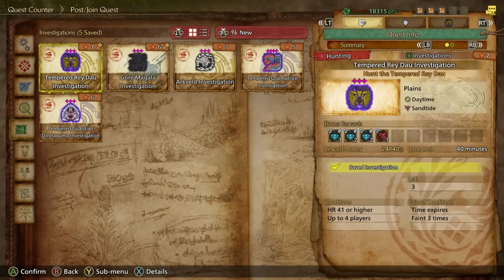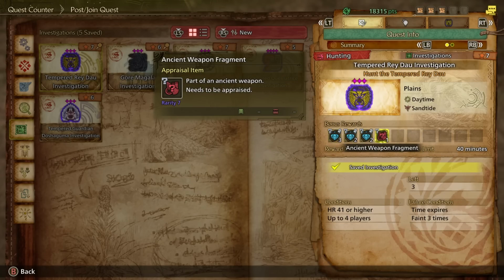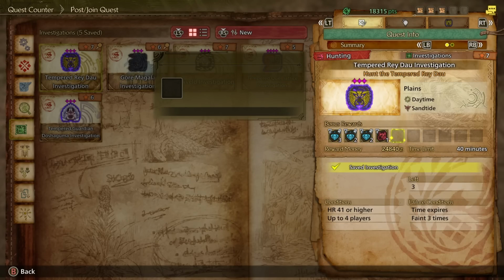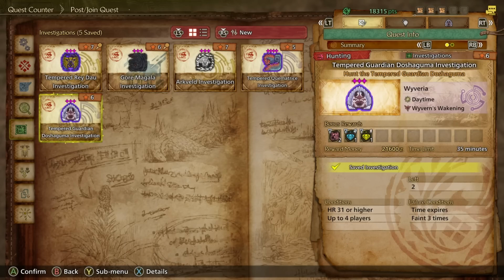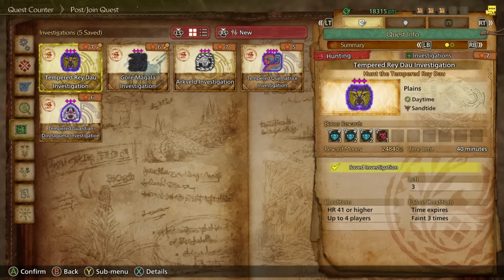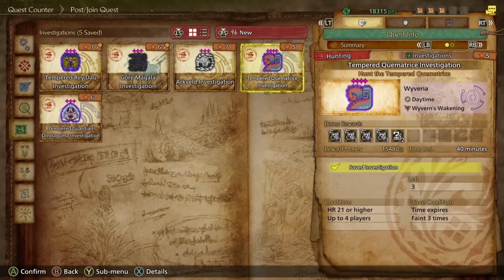You'll notice that we just saved this Tempered Ray Dow investigation, and now we can hunt this one specifically 3 times. Now we can see here our obtainable rewards. Sometimes gems or other rare resources will be offered as a bonus reward. If we had a gem for this, we could then get the gem as a bonus reward and potentially from fighting and carving stuff from this creature. And then we could farm that up 3 times. Now, not all investigations will have a ton of attempts. This one only gave me 2, this one gives 3, some will give 4, and sometimes you'll only get 1.